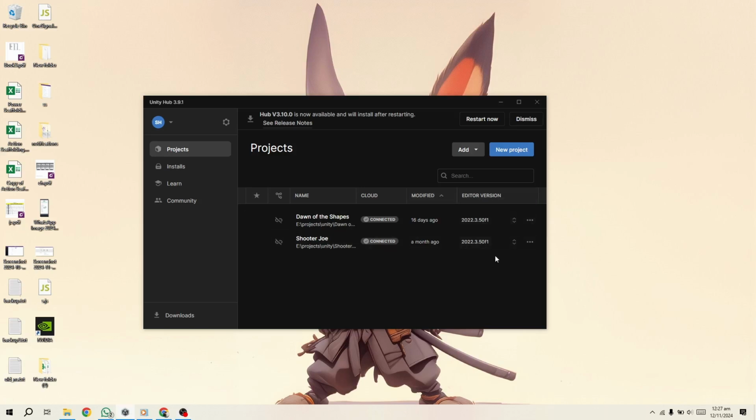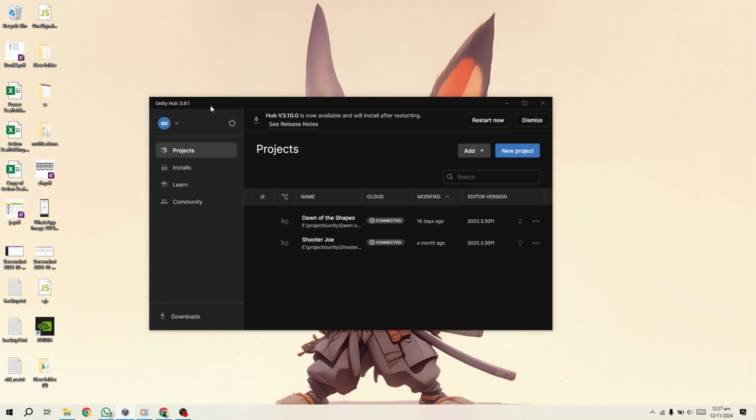So, let's get started. First, I'll explain how to set up Unity's version control feature, allowing you to collaborate with someone directly in a single project file. With this setup, you and your collaborator can work together on the same file in real time. The second method I'll cover is how to share the project so someone can download it and work independently, without real-time collaboration. Let's start by setting up a collaborative project using Unity version control.